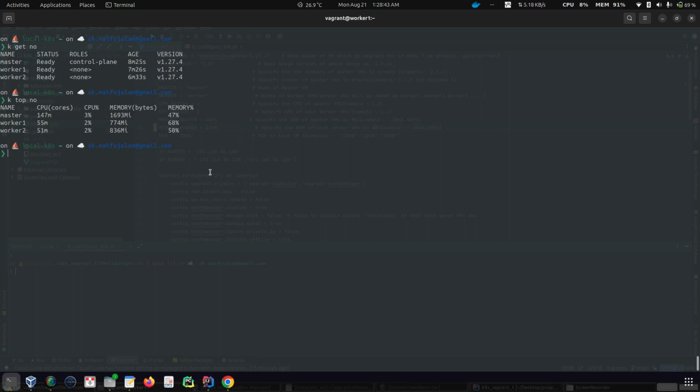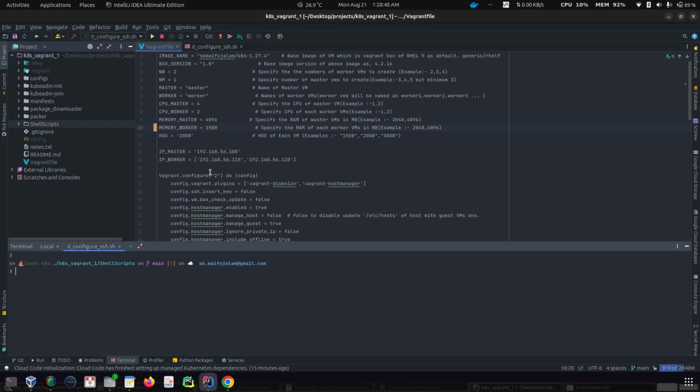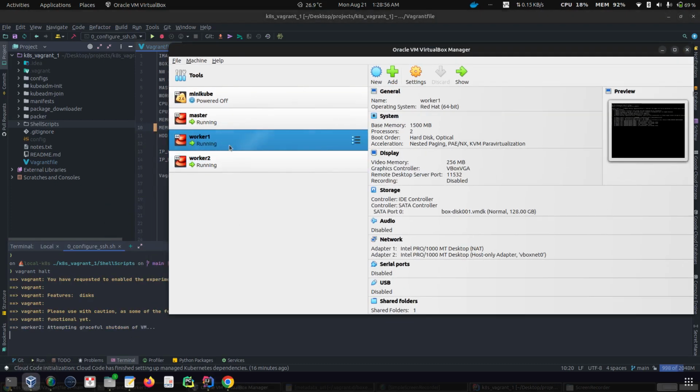This way, you can get your Kubernetes cluster up and running within 5 minutes. And if you want to stop your Kubernetes cluster, you can run vagrant halt, and all your VMs will be shut down so that you can start your VMs later for the next activities.